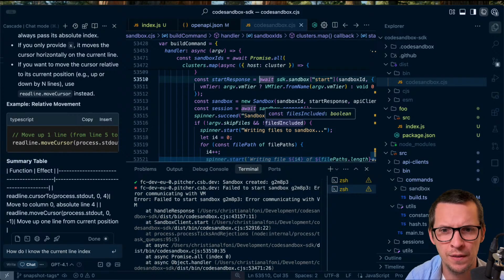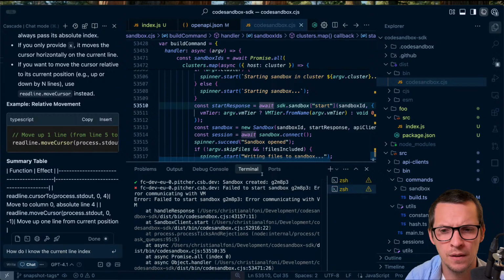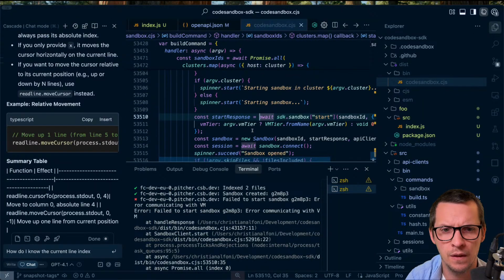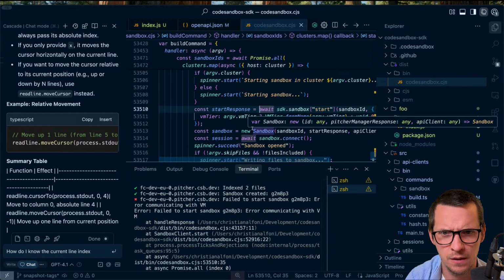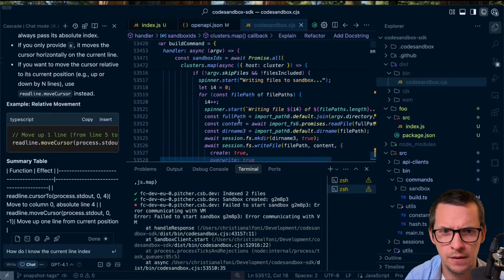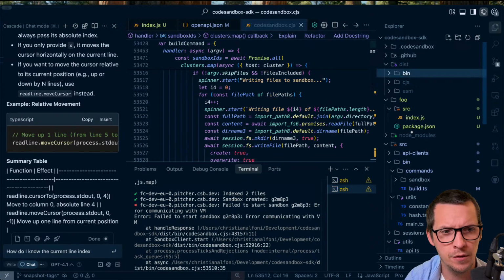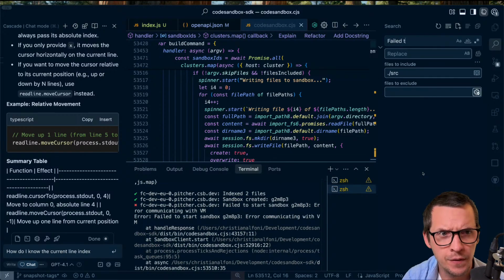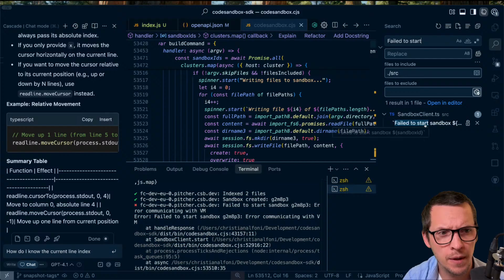But it wrote to the thing. How can it have written the files? And then it says that it failed. But I'm wondering where this failed. Where's this coming from? Failed to write. Failed to start. Oh, there we have it.